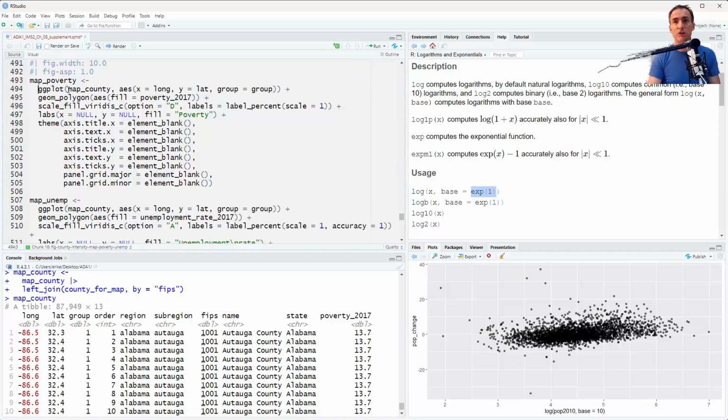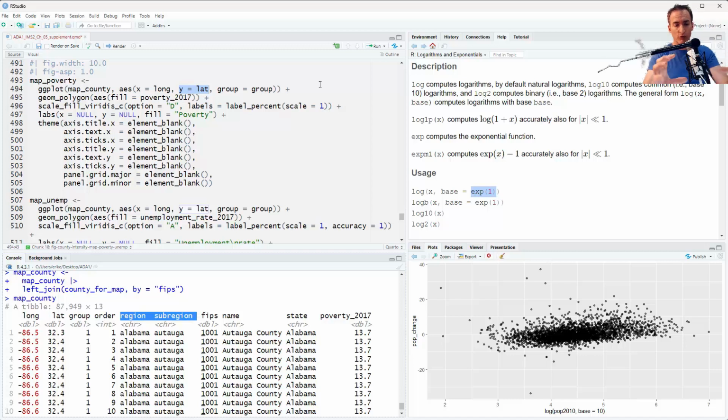But here we've got ggplot. We've got our data. Our x variable is our longitude, that's like going around the equator, and y is the latitude that's going up toward the poles from the equator. And then group is group. So group here is a number that uniquely identifies a state's county.